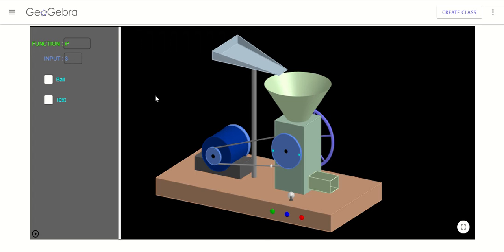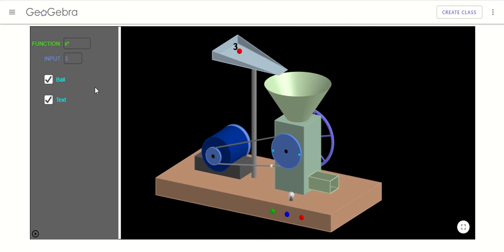In this video, I will be going over how to use this online function machine. After clicking the link, it should take you to this web page here. The first thing you should do is, over here on the left, check mark both of these boxes. And that's just going to help us visualize how the machine works.